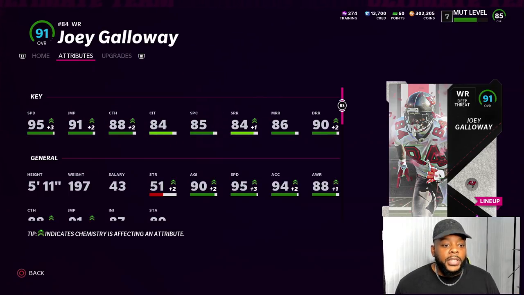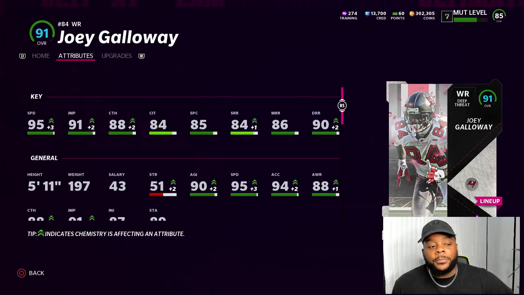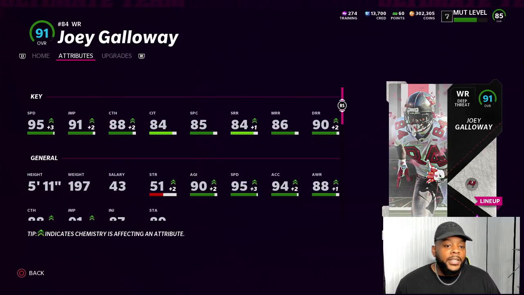I don't think there's none, unless you got a theme team, but I still don't know if there's DBs with 95 speed right now. This right here is a huge W. I think Cam Chancellor only won, but does he get 95 speed? I don't know if he gets the 95 speed, but he's up there. But this card is crazy right here, man.